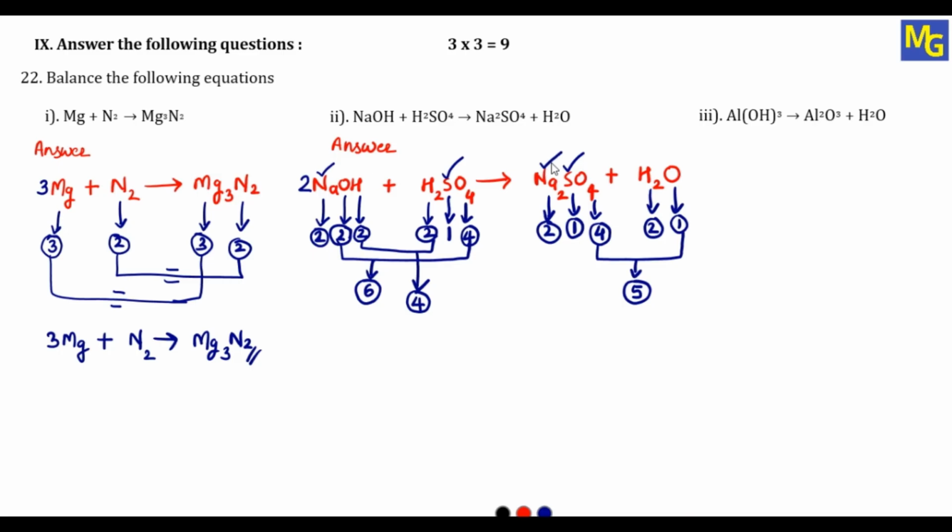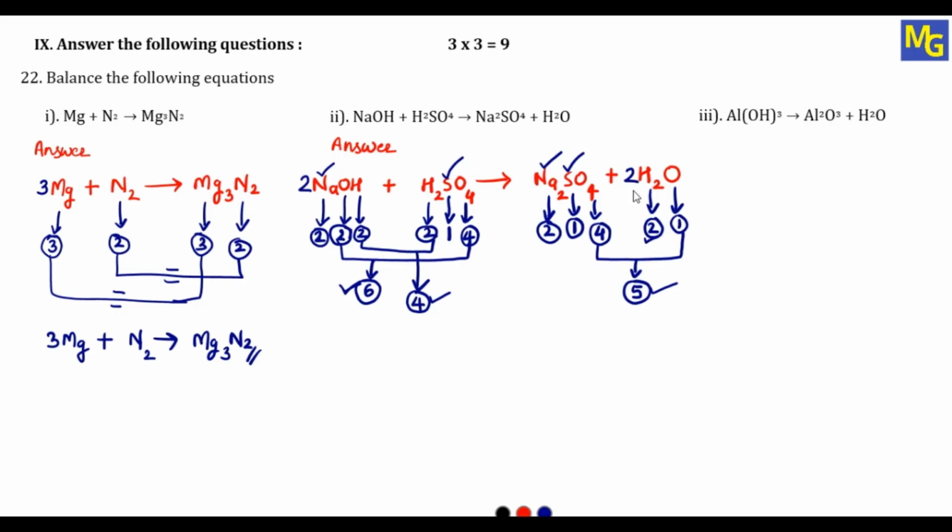Now we are going to focus on oxygen and hydrogen. Now see this side it is 2, 2, 2, this side also it is 2. Hydrogen this side is how many? 6. If you see this, not hydrogen, it is oxygen actually. Oxygen it is total 6. And this side our oxygens are how many? Only 5. This side our hydrogens are 4 and this side our hydrogens are only 2. So how to make these 2 hydrogens 4?